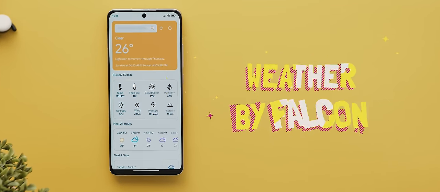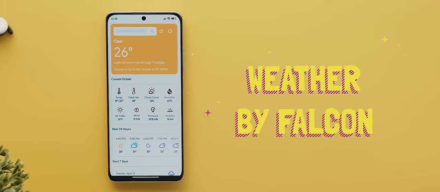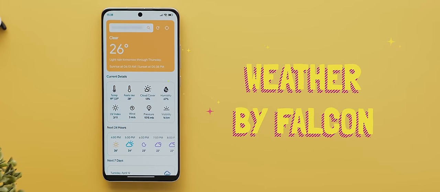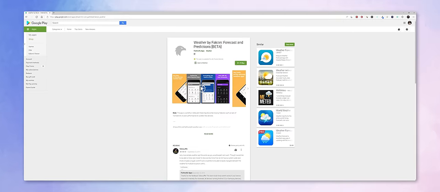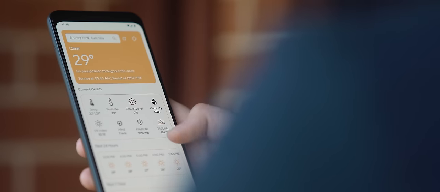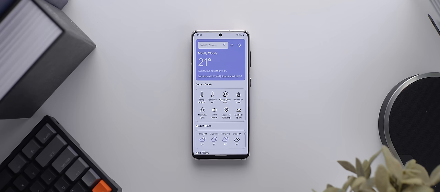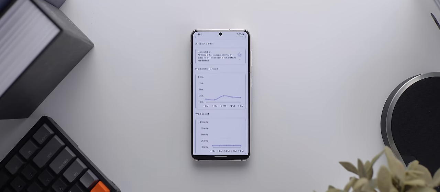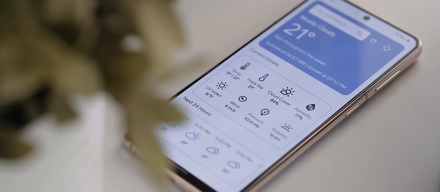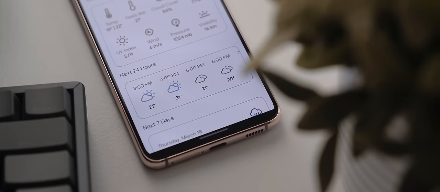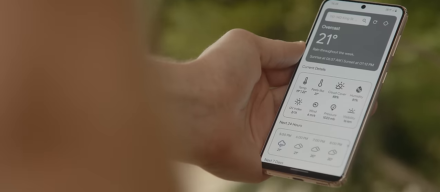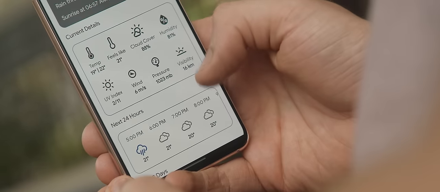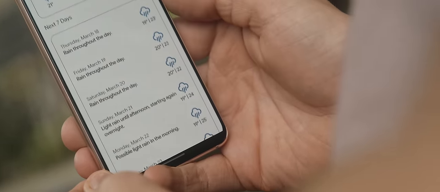And so kicking off the list is a weather app called Weather by Falcon. And the crazy thing about this app is that according to the Play Store, it's only received around 1,000 downloads. And I think that's a huge shame given how well this app is designed. Pretty much all the information you might want is available on this one homepage. And my guess is that because the app hasn't been updated since 2019 and that it never left beta testing, that's probably why it hasn't been as successful as it could have been. Still worth a try, I think.